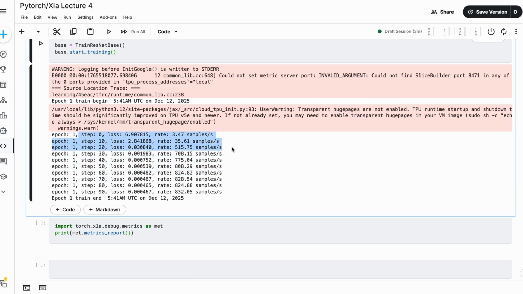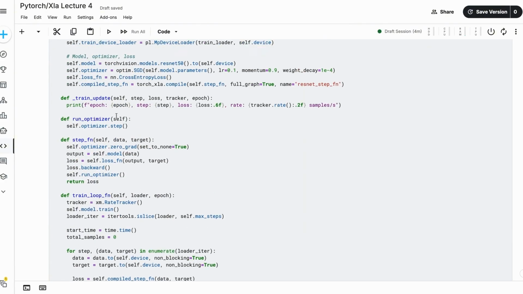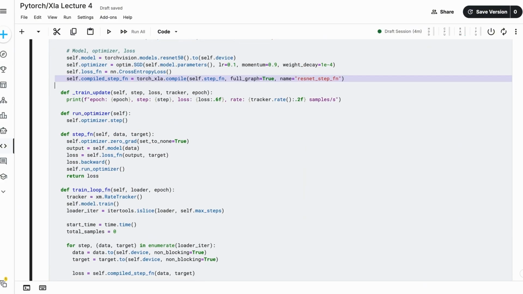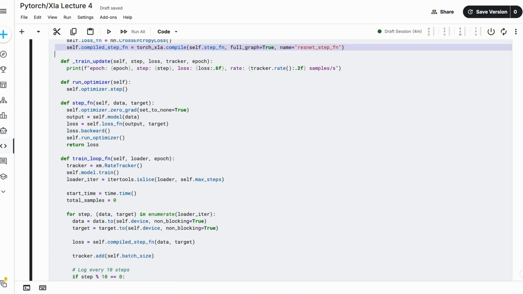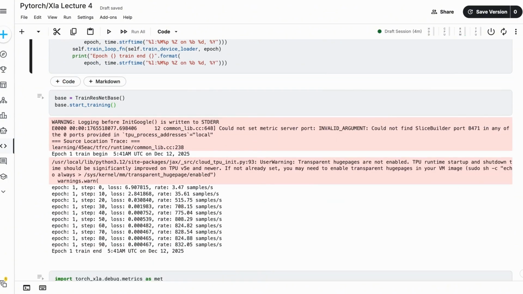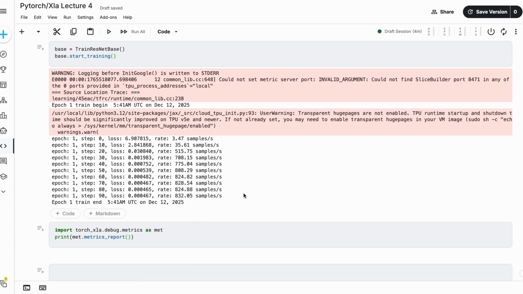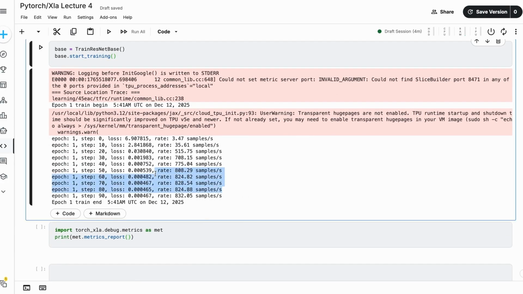And after the first few steps, it runs really fast. So here in the last few batches, we get more than 800 samples per second. Remember that without this modification, we get about 760 samples per second. With our explicit computation graph building, we get even better performance. The first few steps are slow because we still need to trace and compile.